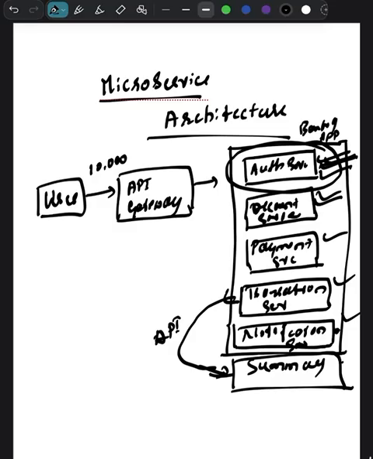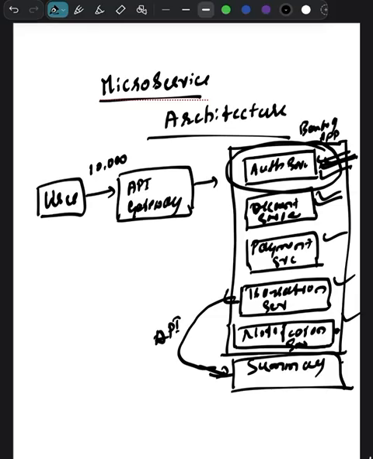It also provides better fault tolerance, right? Since each service is isolated from each other, if the notification service fails, the money transfer may still complete successfully, right? The notifications can be retried later. So all are independent. Though they belong to the same application, the services are independent, right?